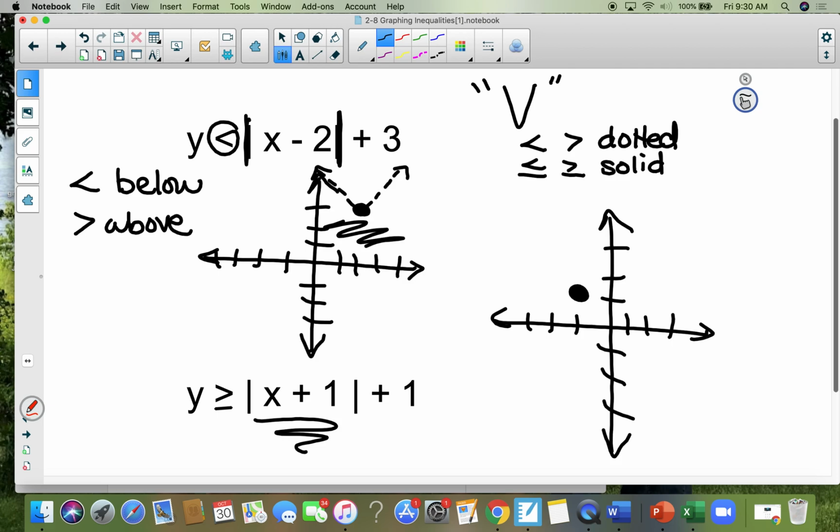It's a solid V because of the line underneath it. So just make a solid V. You don't flip them on this assignment. You don't make them wider on this assignment. The only thing you do is shift them on this assignment. Y is greater than means you shade above it. If it was less than, you would shade down here, but here, this is above it. So just shade above it, because that's greater than. And that's it for the assignment. Got it? I'm going to turn off my recorder.